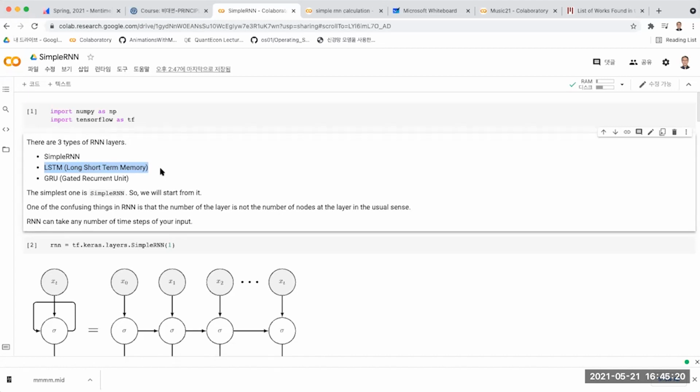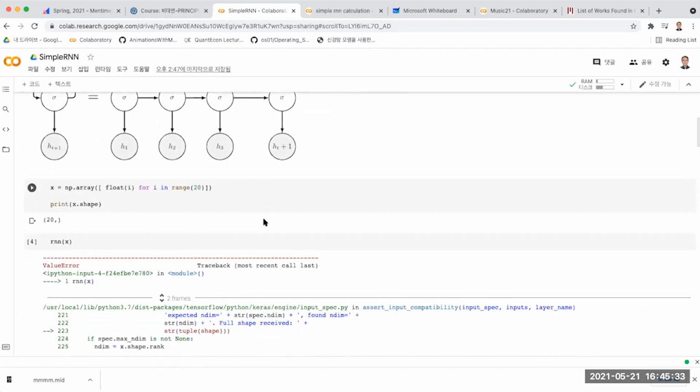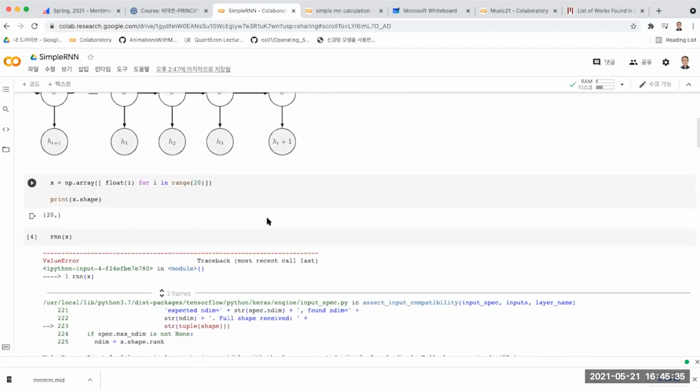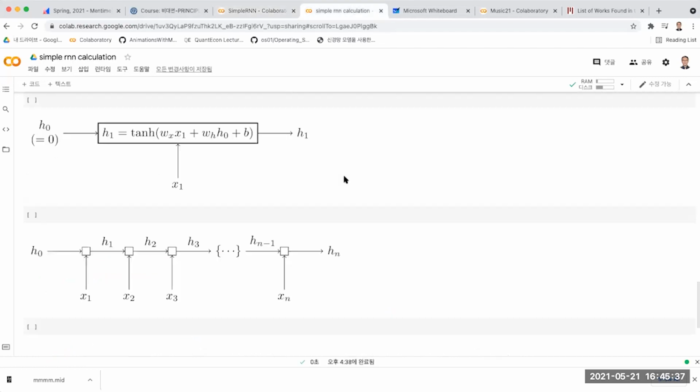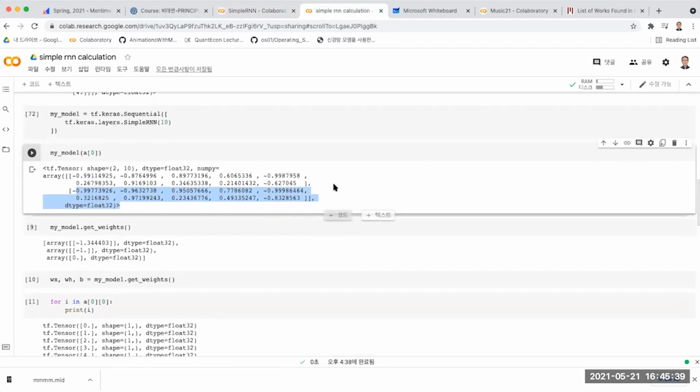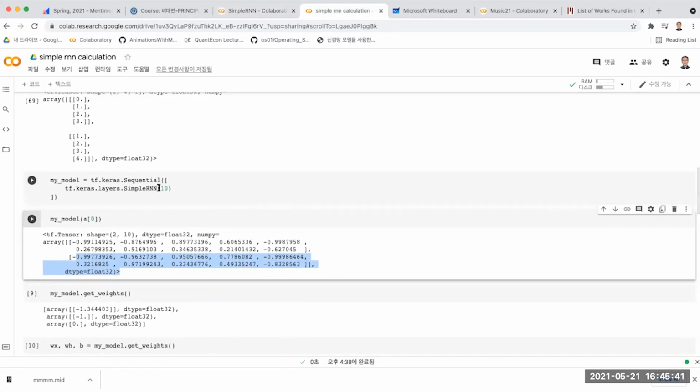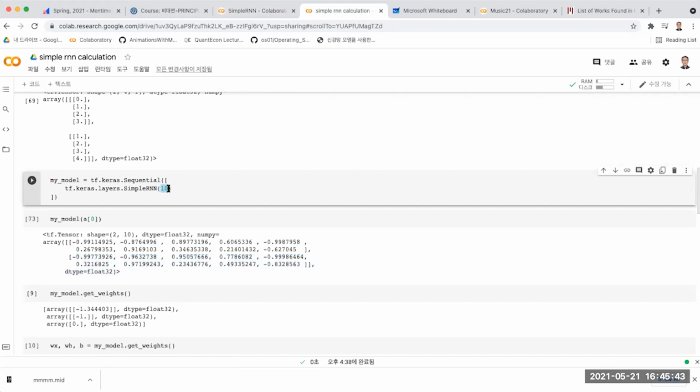So don't worry too much. Just focus on the simple RNN first. We don't care about the optional arguments at this time. We just look at just one number. The important thing is, what is the shape of the simple RNN?